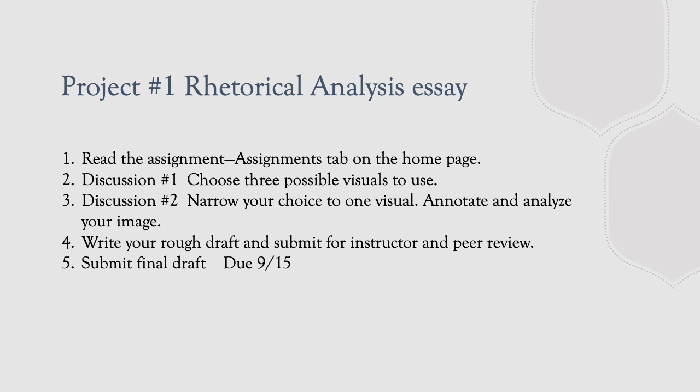So let's briefly go over this first project that you're working on. So you've already completed discussion number 1, which asked you to come up with 3 possible visuals. If you have not read the assignment, please go to the Assignments tab on the homepage and read through it so you have a good sense of what you're trying to accomplish. So discussion number 1, you have some visuals to choose from. This week, discussion number 2, you're going to narrow your choice to 1 visual, and then, using all of the information from your textbook, you're going to annotate and analyze your image.